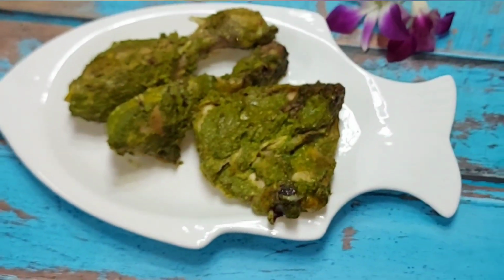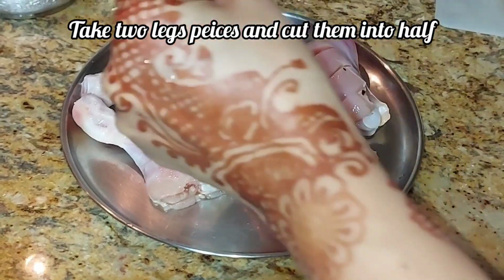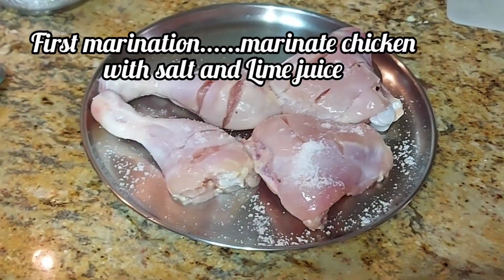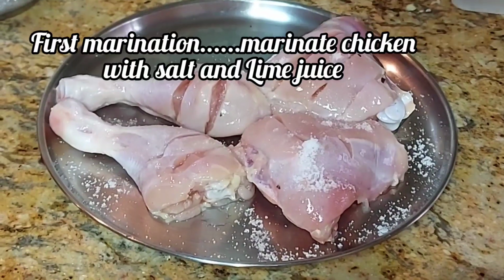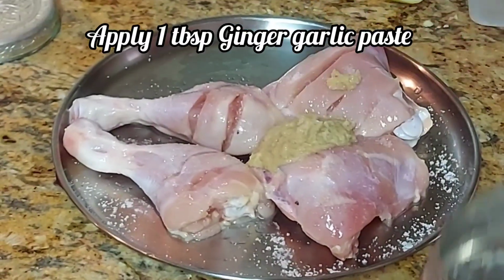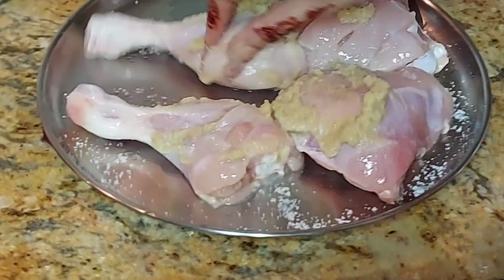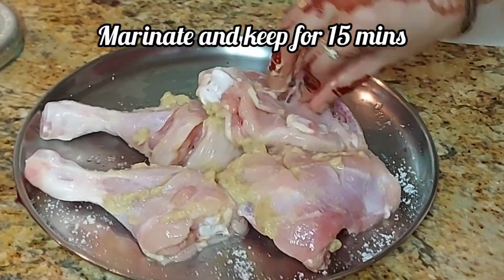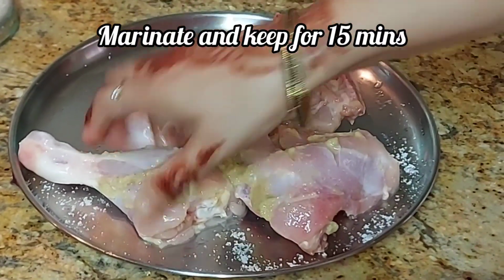So let's get started. Take 2 leg pieces and make deep cuts. Marinate chicken with salt and lime juice. Apply ginger garlic paste, 1 tablespoon. This will be the first marination. Marinate and keep aside for 10 to 15 minutes.